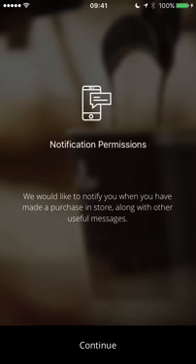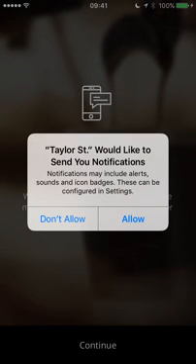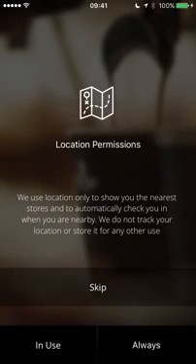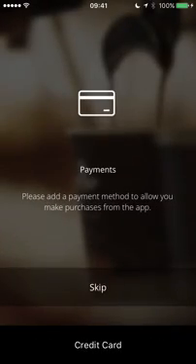So we now have the rest of these progressive onboarding pieces where we're going to explain to a user what we're asking for and ask them for various permissions. So we'll ask them for notification permissions so that we can send them marketing notifications. We'll ask them for location permissions, which is used for a couple of key journeys in the app, and I'll explain that shortly. I'm going to say always and allow that.